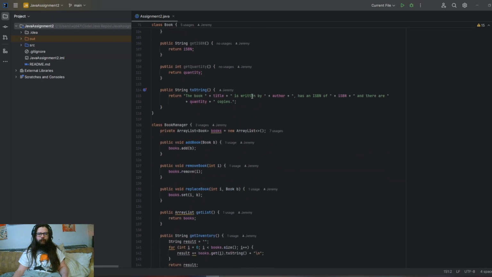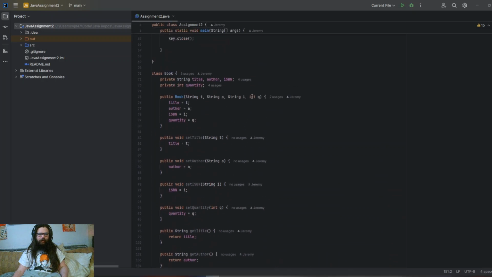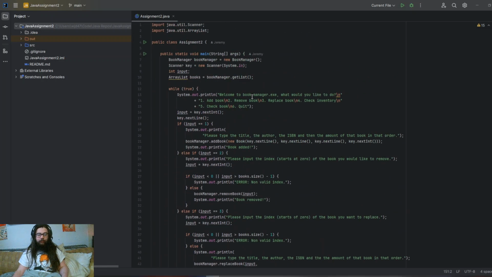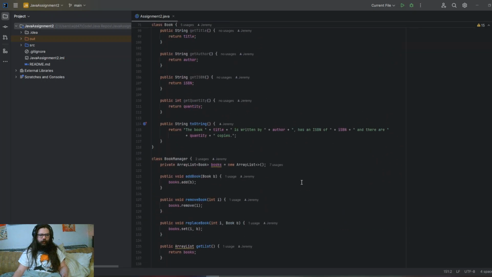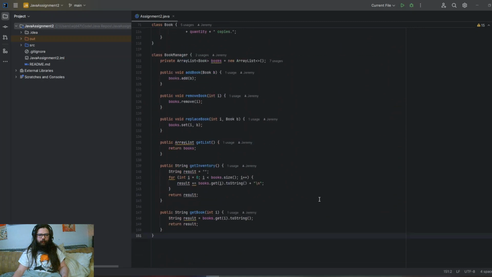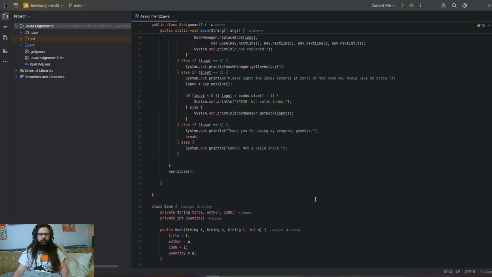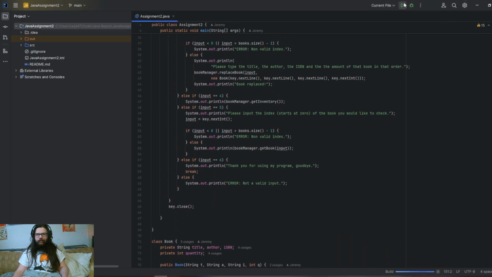proper separate files, object-oriented programming, but this wasn't a class on object-oriented programming. This was a class on Java. We had a separate class on OOP, so that's why this is the way it is. And yeah, it's not really too much to say. I probably should just show it running here.